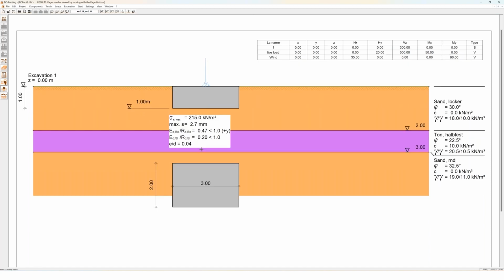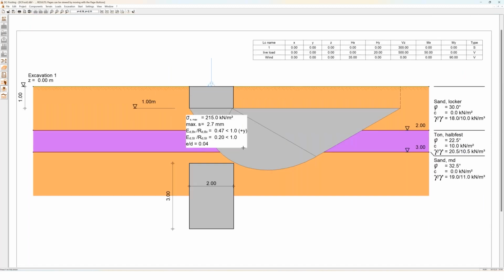And on the next page, you can also see the overview, side view, and the ground failure feature. And this is obviously the relevant direction for the ground failure feature. That's because it's just shown in this one.